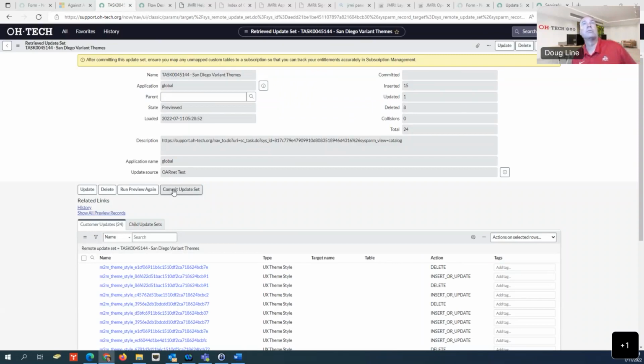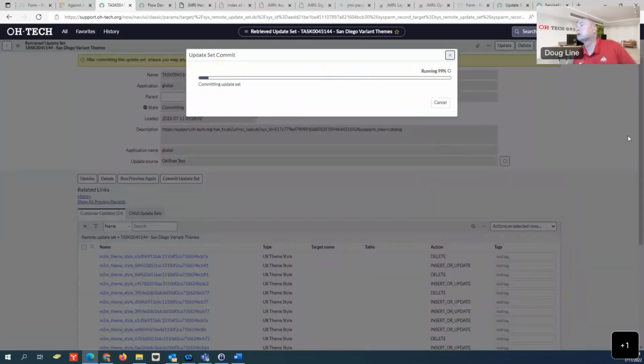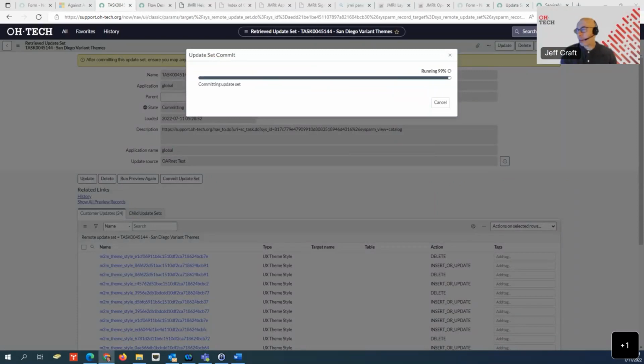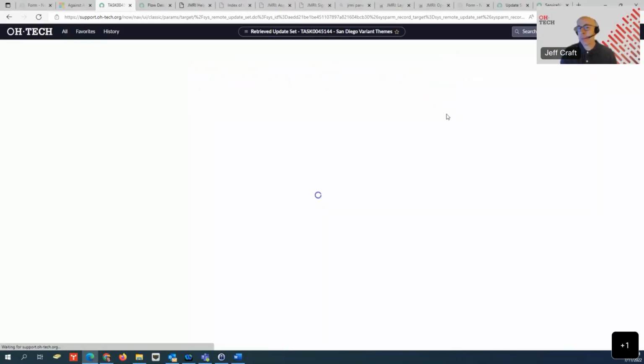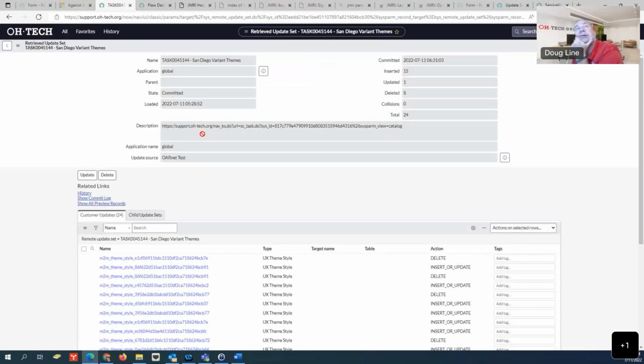Guessing this will give us our production theme. Commit. Close. Complete the below manual steps. This properties list.